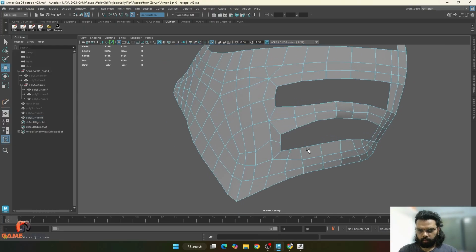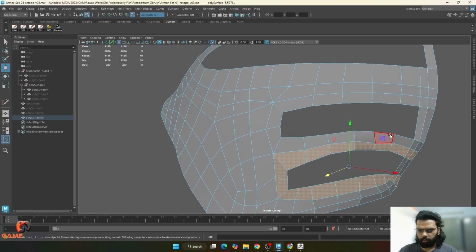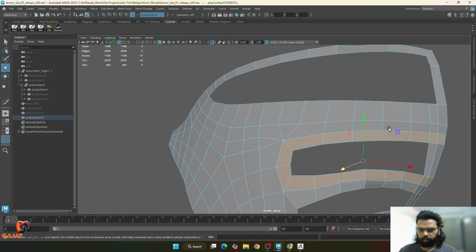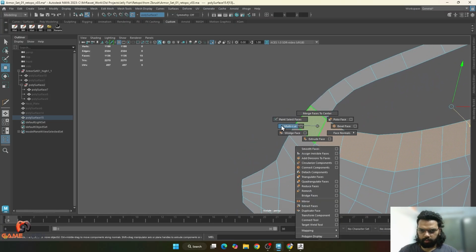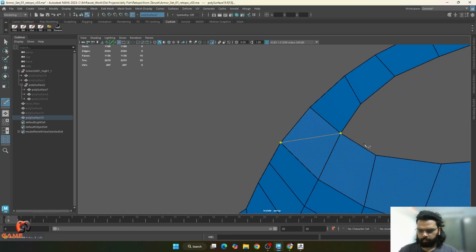Now try to keep these loops around, and around means according to the shape. See here, it's not coming like that because of the mesh.